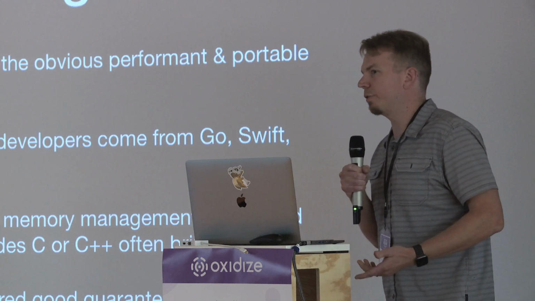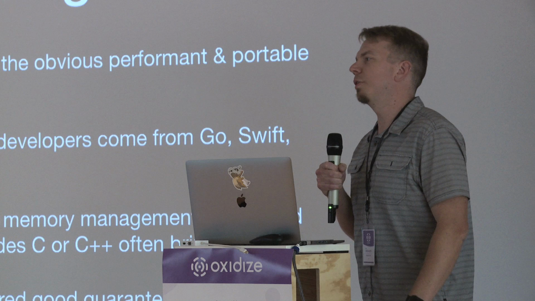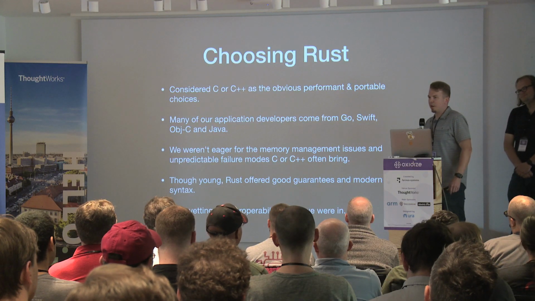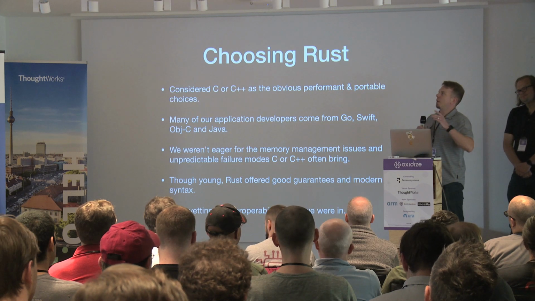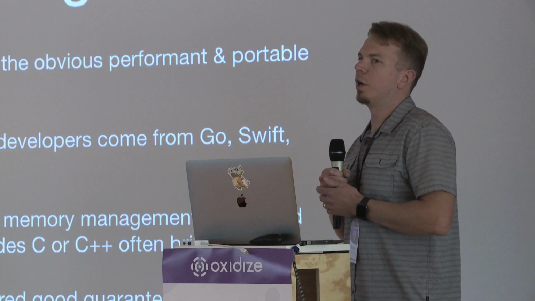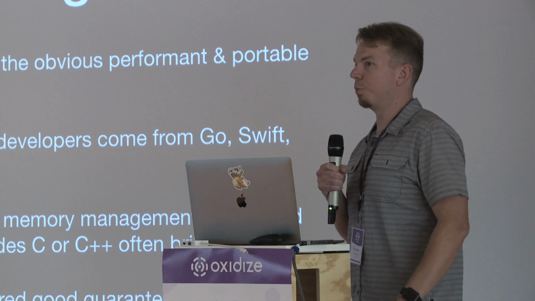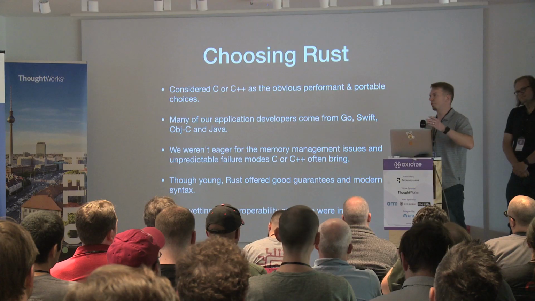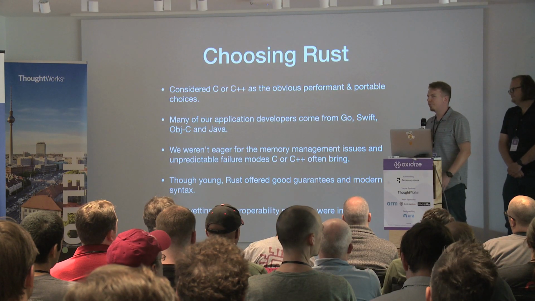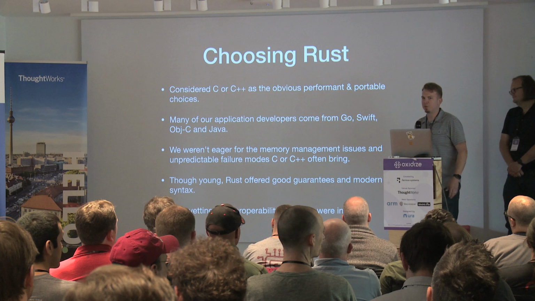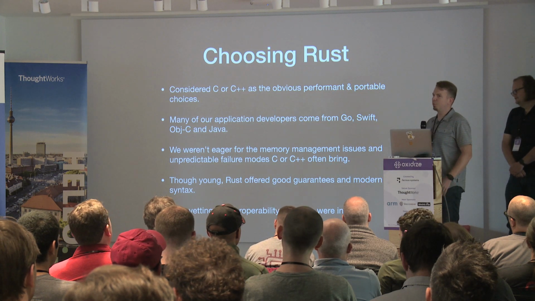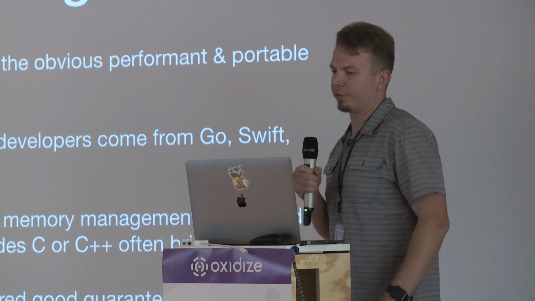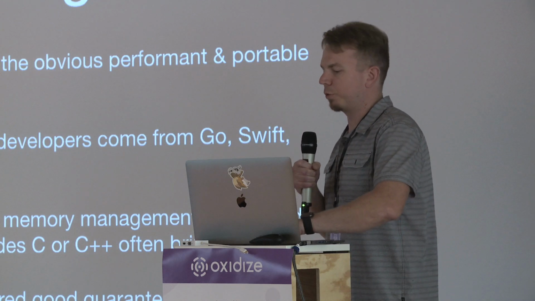So we started looking at Rust. It was very new to us. This was a little over a year ago when we started looking at it. It looked really promising, but we weren't 100% sure that we wanted to have to reinvent everything. So we had to convince ourselves and understand how to build C and C++ libraries and link them into Rust projects. Once we were confident that we could handle that piece of it, we were in. We're like, let's use Rust. This is great, and we can pull in other components when we need to.